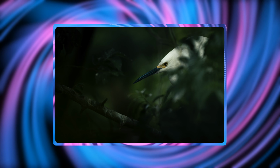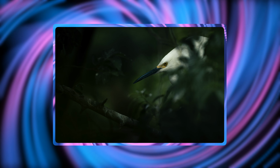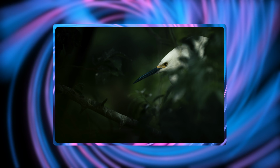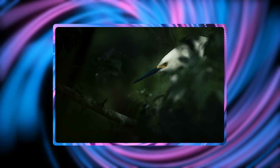I really like the compositional choice here of framing on a top third and the right third. Very interesting, unique compared to all the rest, but very solid. The detail in the bird is just phenomenally sharp while not being noisy, and the background, everything else, is completely denoised. Fantastic job there. As well as just the mood feels so mysterious. I love that contrast between the bird and the darkness of the surroundings. Just a great job. Although the color is not necessarily accurate, right?